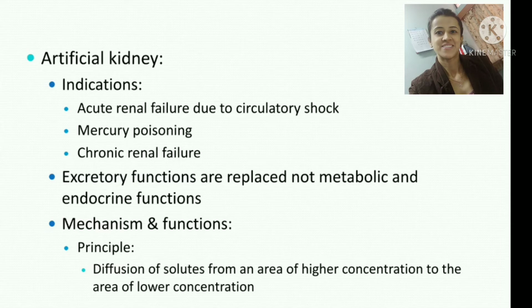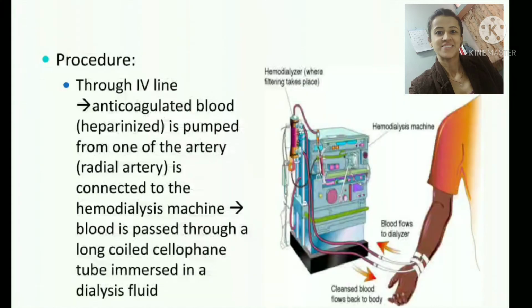Here, the excretory functions of the kidney are replaced by dialysis, but we cannot replace the metabolic and endocrine functions of the kidney. Now, what is the mechanism of action? As we have discussed, the principle is diffusion of solutes from an area of higher concentration to an area of lower concentration. Procedure of hemodialysis.